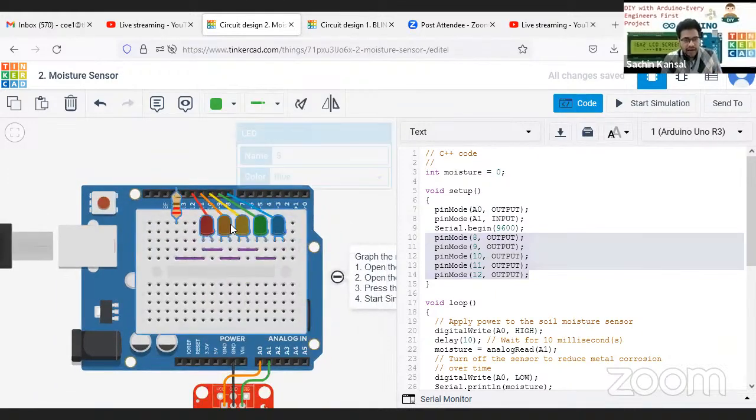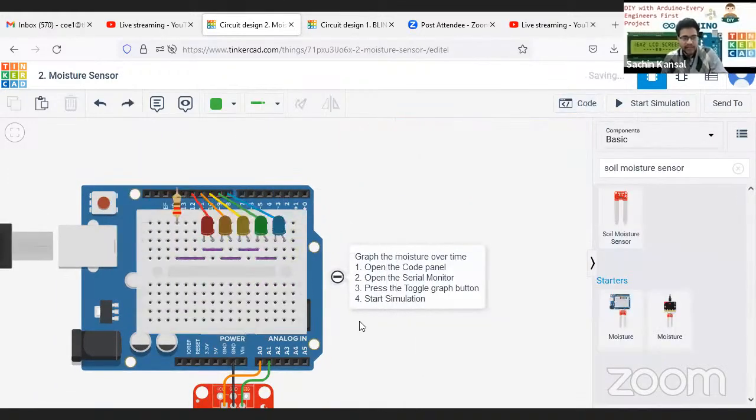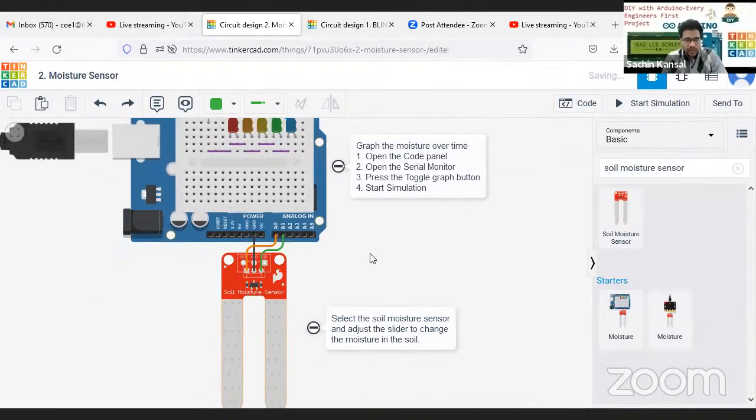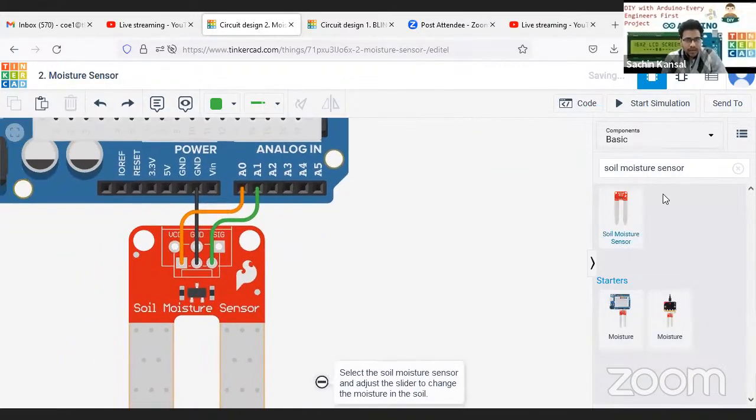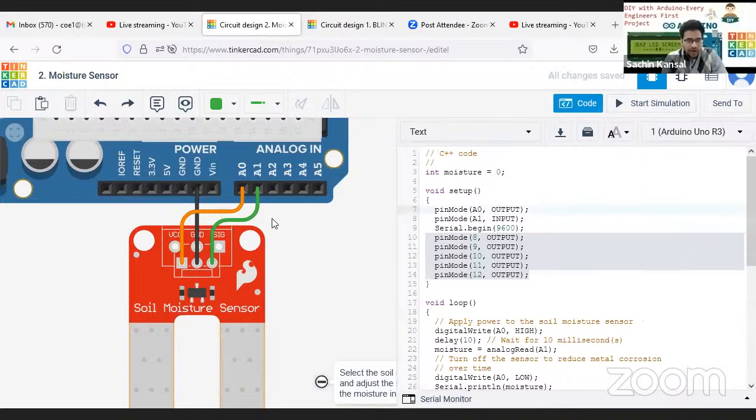Now, how can you connect to this soil sensor? Let me just do it for you. You can see it here. I've already conveyed that this VCC is the power. And this is the ground, right? And you can see this is the A0 and A1. So ideally, this is the input to your system, and this is the output, from where you are registering the values.